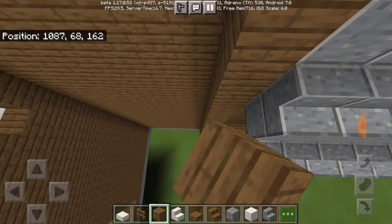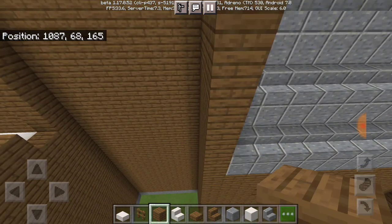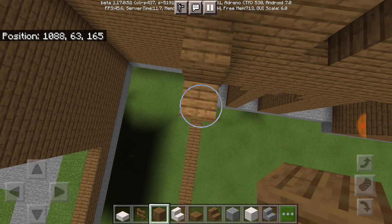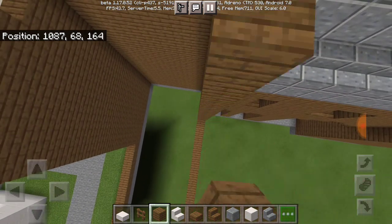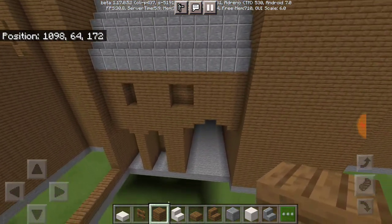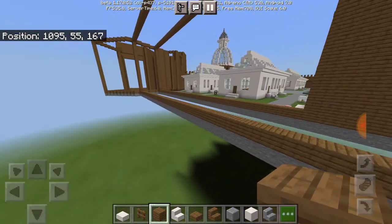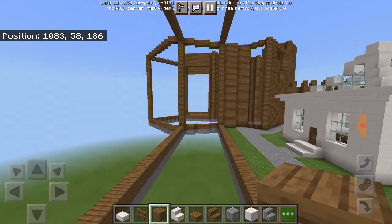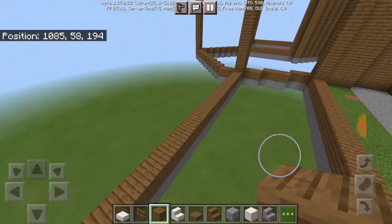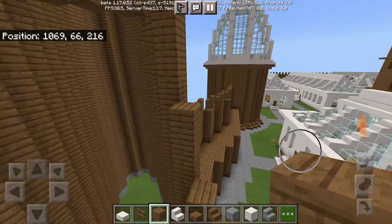I just gotta put all this stuff in. Another block in there, so that way it doesn't really look messed up or look weird. There. Now looks good. And I finally actually managed to get this little tunnel part here built in. So I gotta put a ton of stone on the ground. I don't think there's no way I'm gonna do this wall, because that's gonna take too much time. So I'm just gonna cut to the part where I can actually just do these walls here.